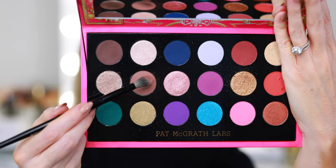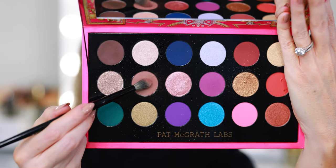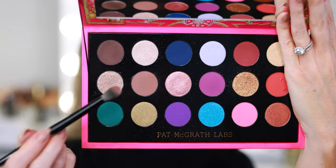Since nobody saw it yesterday except my husband, I'm going to recreate it again today. Hopefully it will turn out just as good. I know it was the winged eyeliner and the brows that made the look so much better. With a fluffy brush I'm going into this shade right here and this is going in the crease. We have family in town this weekend on my husband's side from across the pond, so we have some dinner plans.